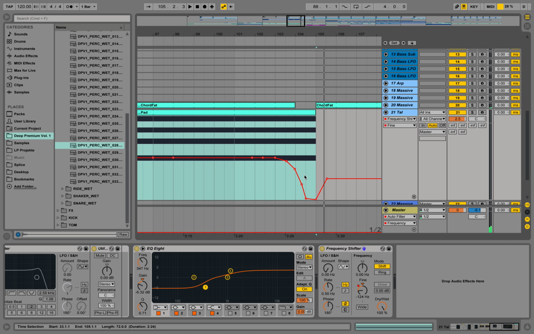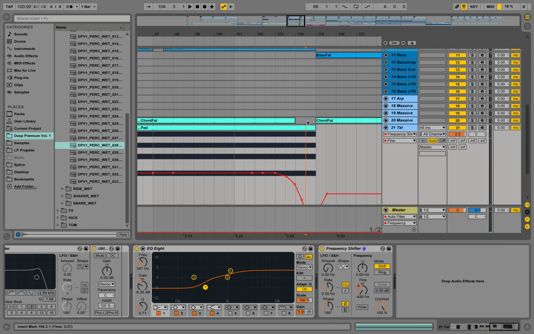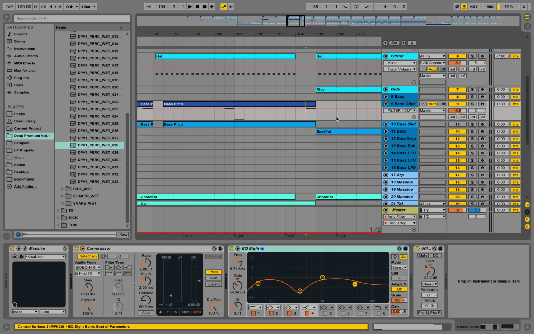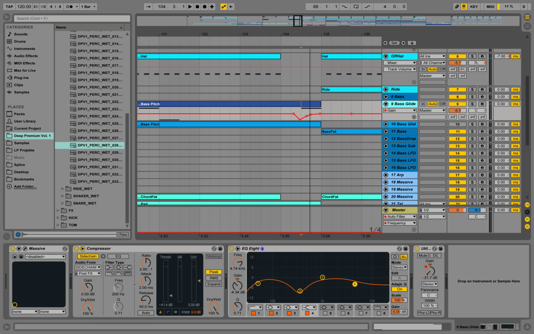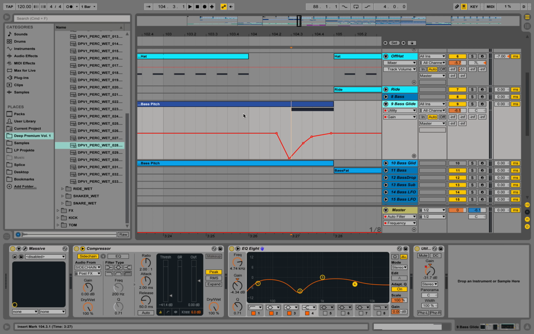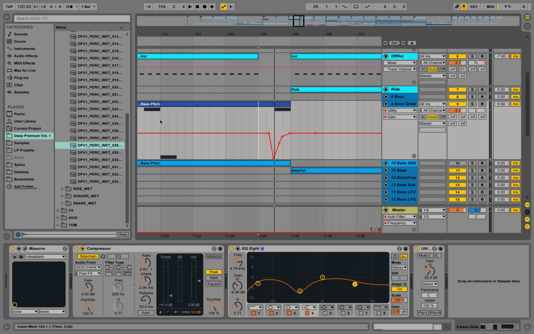And you see I'm stopping at this bar over here because I want to have space for this bass effect over here, this glide up bass kind of sound, which is also volume adjusted. So you see the utility over here, volume is taken down a bit, and I just drop it in right after this pitch down effect that comes in this area over here. We are loading in the bass.